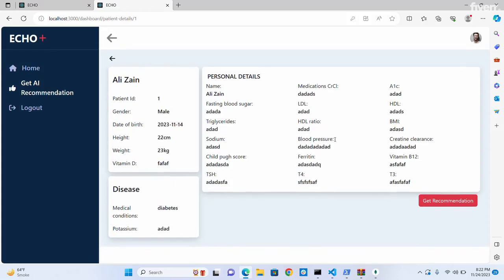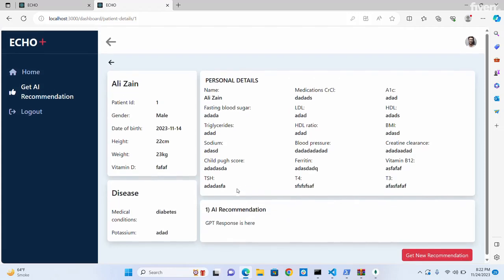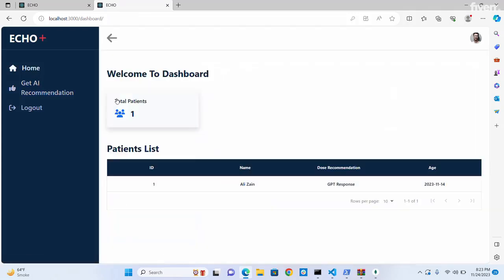Okay, so this will be the button that will be clicked to get the AI recommendation. This part will be in the third milestone where we will be discussing the requirements for the doctor's recommendation part, and then we will update it over here. Right now, when I click, it will show GPT responses here. So this is a template right now, but in the third phase, the recommendation system will be done. So right now, as we see that the patient has been added, when I click on the home tab, you can see that we have one patient now because we have recently added.